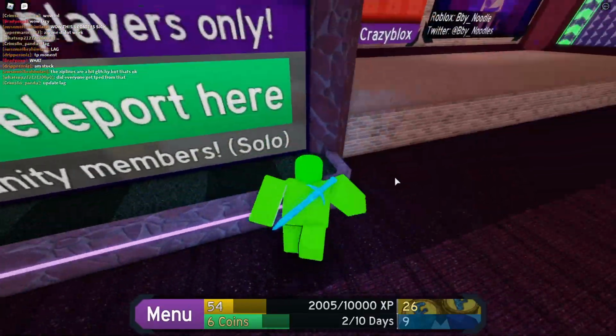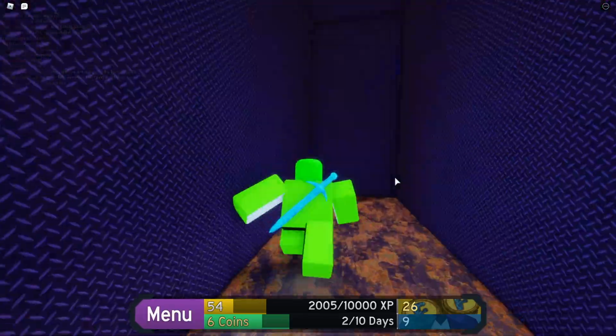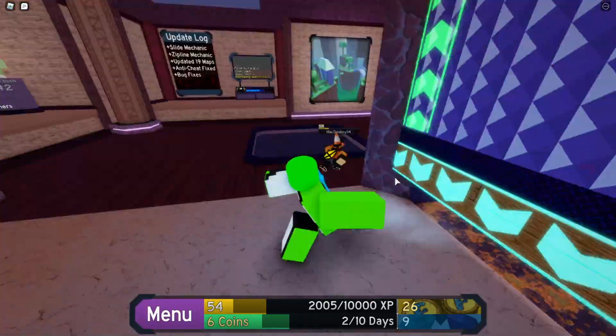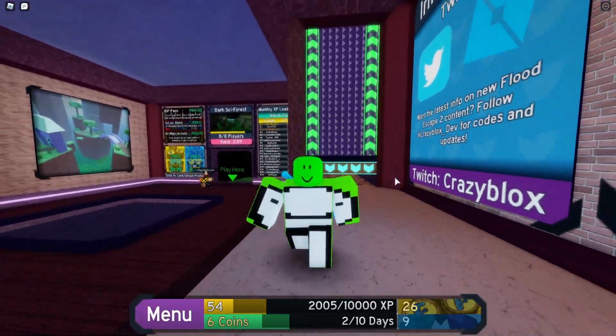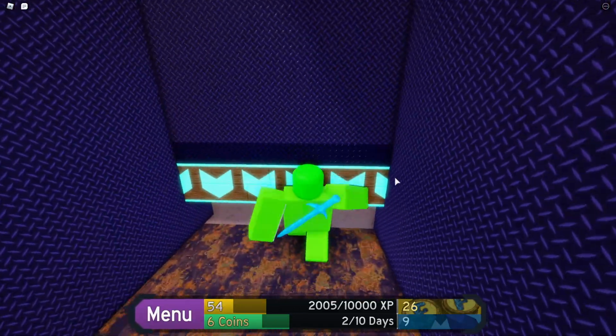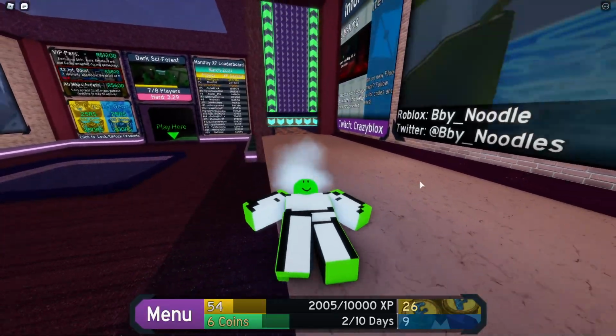Yes, after a couple of weeks, we're finally getting a new update. You know what? Agility is here. Yes, that is right, agility. There are new features, such as the slide here and ziplines that appear in some maps. I'm hyped for this update, and I hope you are, so let's go into the video.